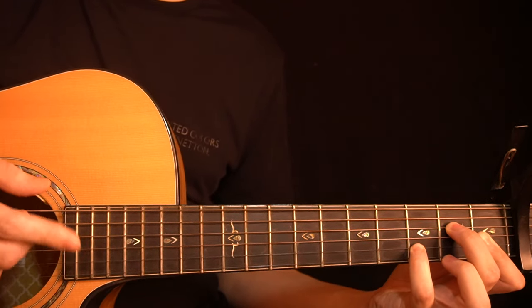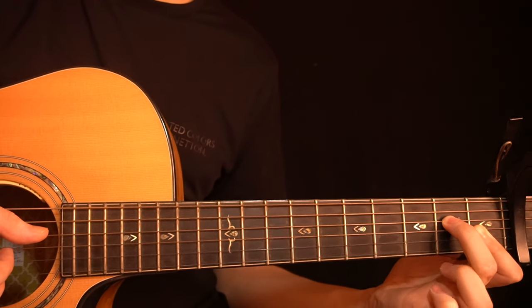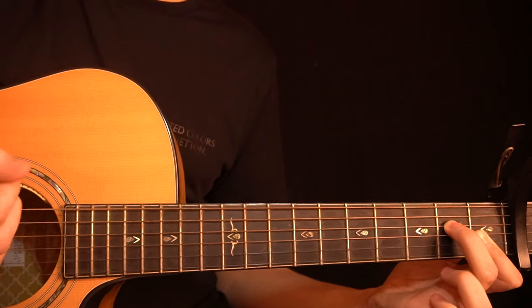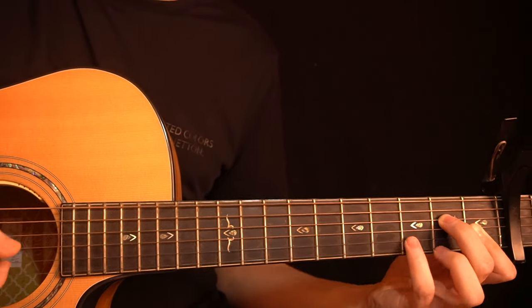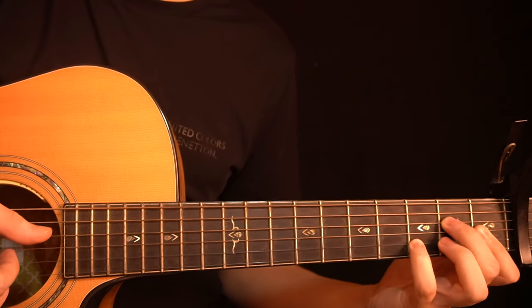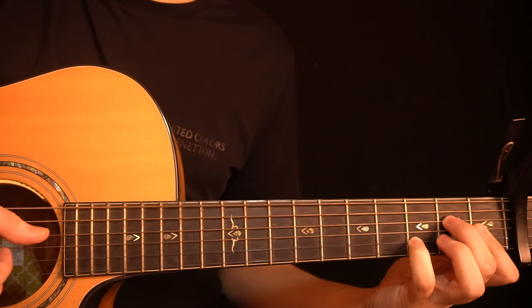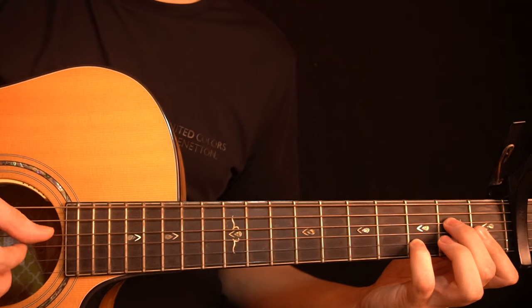So the reason you're barring over there is right after you play this chord and then change, you have to lift this finger up. So you need to play the note on the first fret of the B string, which you have to hold with the bar from the very beginning. So if you hold the chord correctly, it should sound like this. Second fret of the D string, first fret of the G string, and third fret of the B string. On the right hand, I'm plucking the D, G, and B strings together.